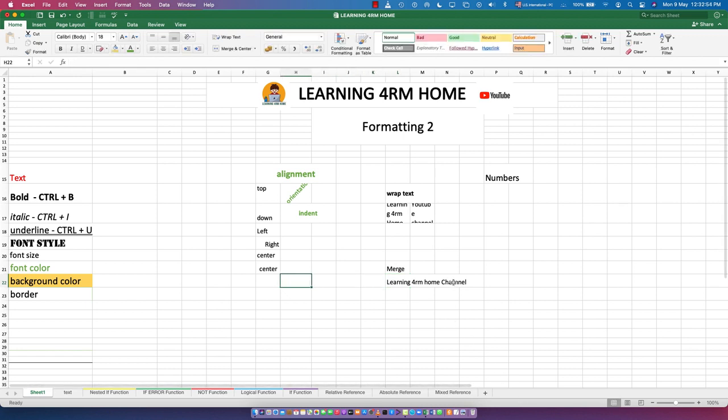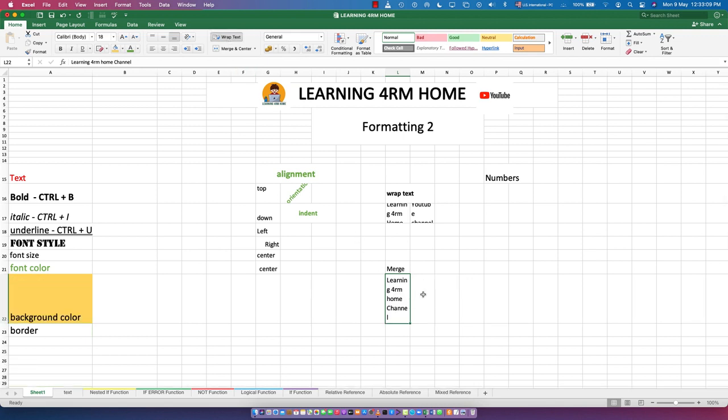Now this Learning from Home channel, let me edit this as well. Now when we wrap text, you could see it is in one cell, but this time I just expand the height of the cell, thus fixing the text.